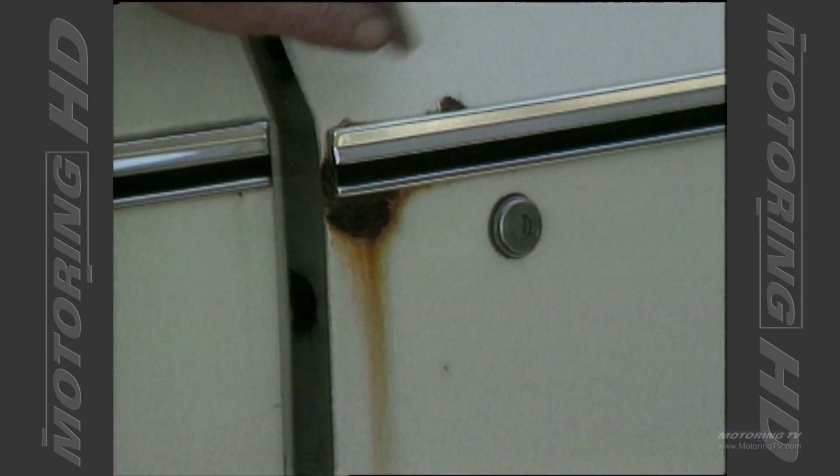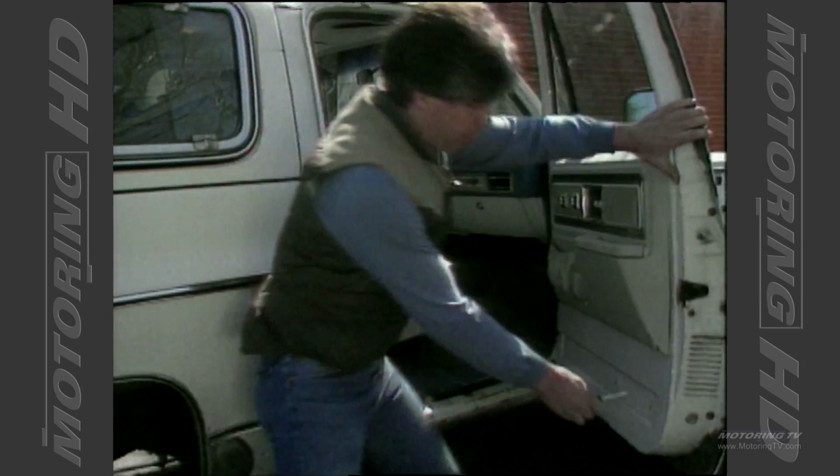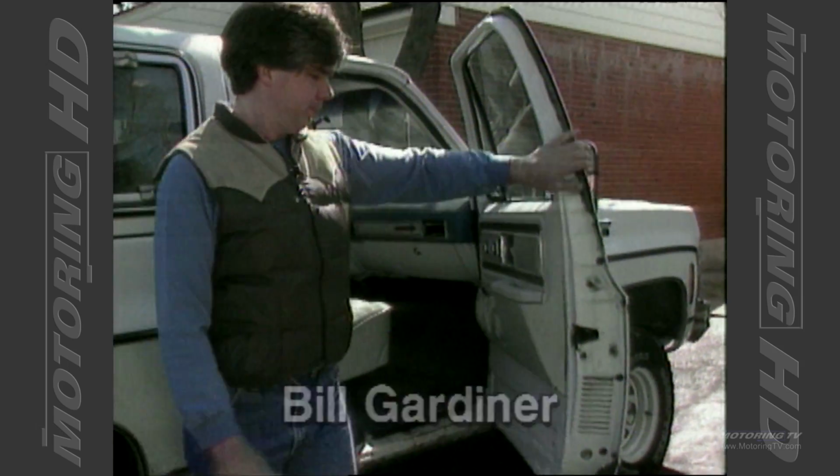Well, there it is, rust, car's biggest enemy. And we're going to try and get into some of those problem spots around the bottom of the car, see if we can show you how you can help alleviate some of that rusting problem.